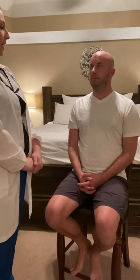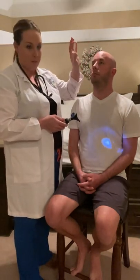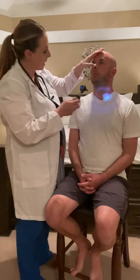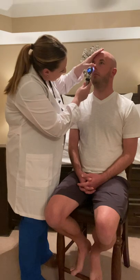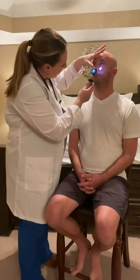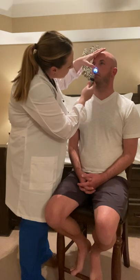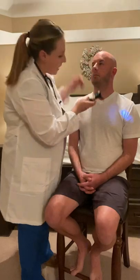Next, I will move on to the nose. Josh's nose is symmetric and midline with no obvious fractures. I'm going to use my otoscope to visualize inside the nose, tipping his head slightly back and tipping the nose up with my thumb. Looking inside, the turbinates are pink, intact, and moist laterally. There's no abnormal drainage. Medially, there is an intact septum — it's not deviated and it is pink and moist. The same findings are noted on the other side.